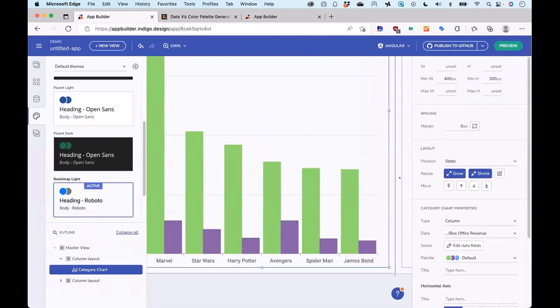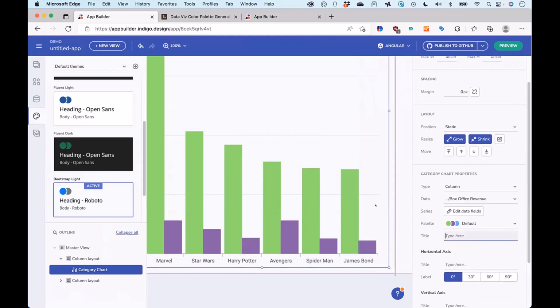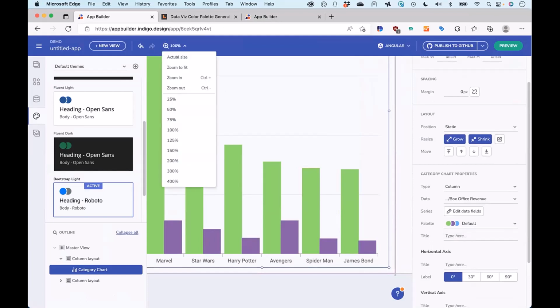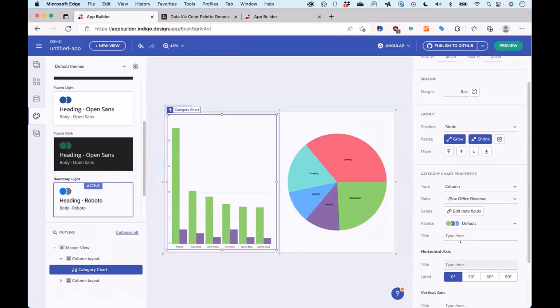But as we open up App Builder further, you will be able to add more colors and features into the chart itself. Here I can change the title for the chart. So in here I can set the zoom level to zoom to fit and say webinar column chart. And it's added directly in here. It knows exactly where it needs to go.